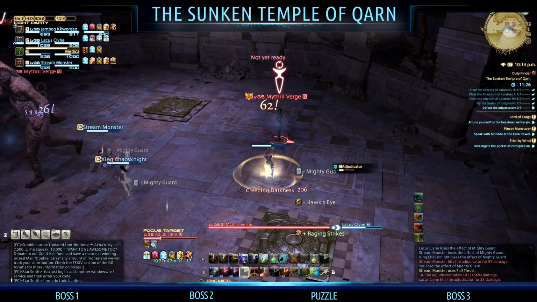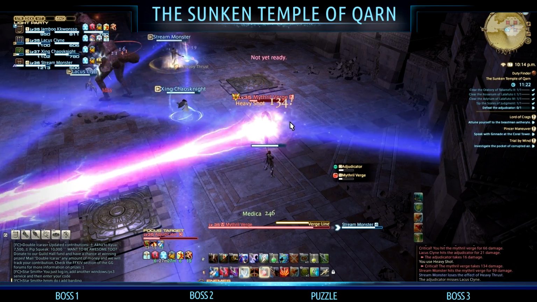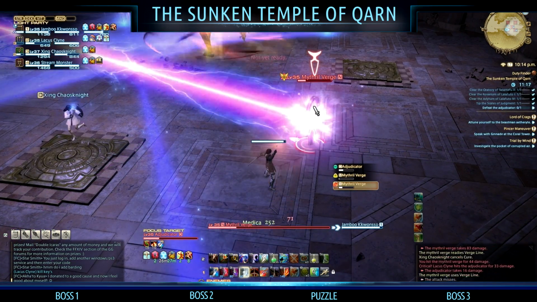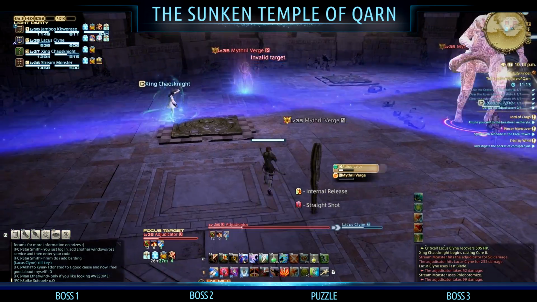Other than that, it's a case of just sticking with it, nuking the keys and doing as much damage as you possibly can on the boss. As far as limit breaks go, we used the Paladin's one because we were taking a hell of a lot of damage from the keys, and on the second attempt we managed to kill the boss.